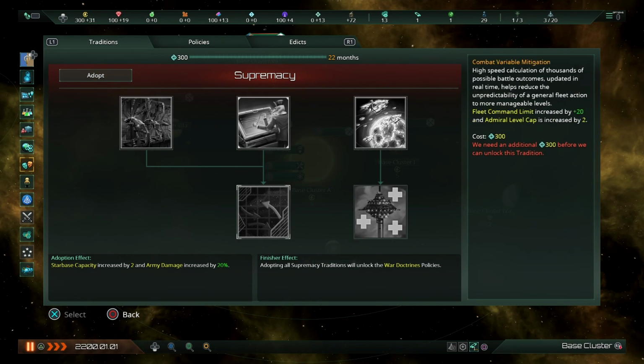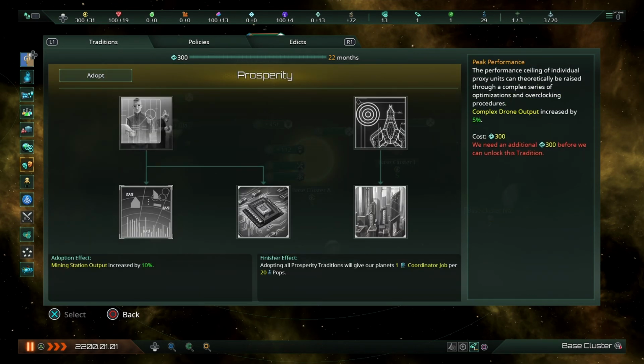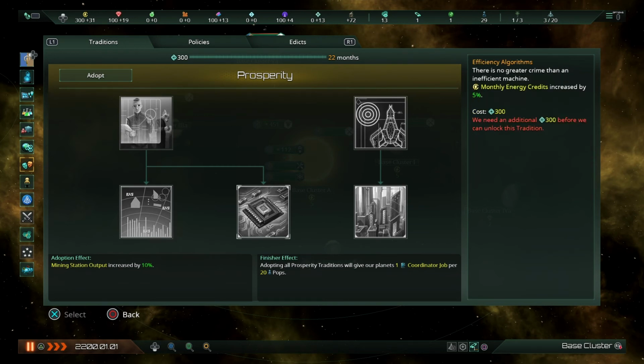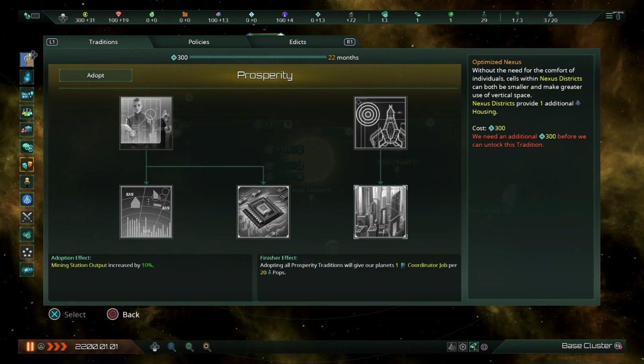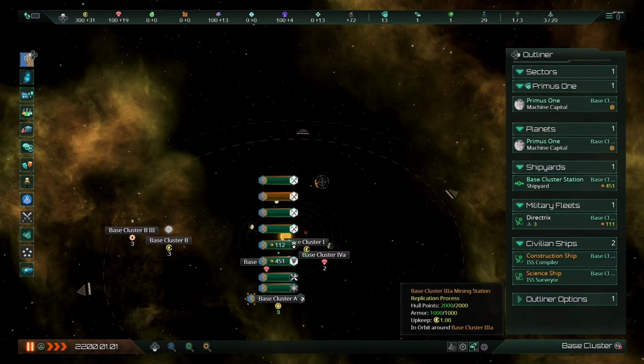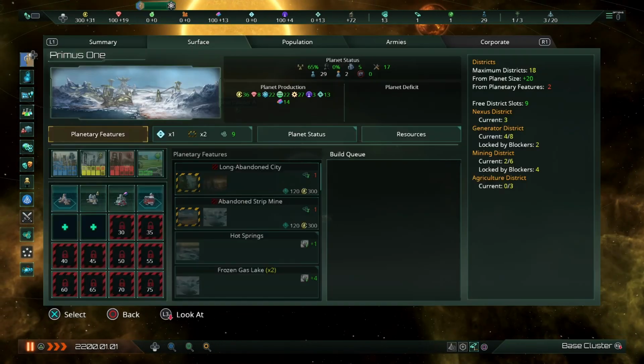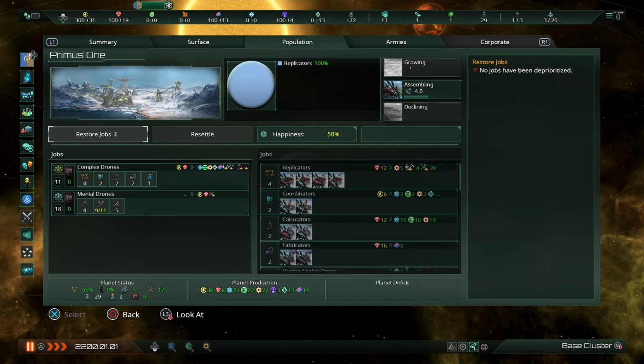Did I check supremacy? Yeah, I did. Prosperity. Right here, yeah. Complex drone output increased by 5%. Nexus districts provide 1 more housing. That's nice. Alright, well, that is everything. I can't think of a single other thing about robots that I need to talk about.